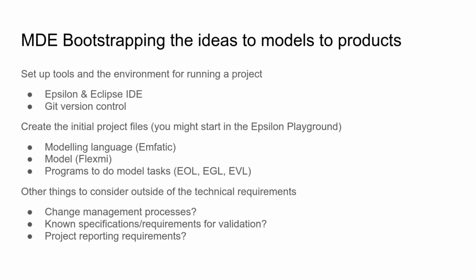We might do this, for example, using the Epsilon playground, which would give us a quick way to start developing a modeling language, model, and a series of programs. Outside of that, there are other non-technical things that would need to be considered, such as what is our change management process as we evolve the model? What known specifications and requirements are there for the validations that need to be taking place on our model? And who do we need to provide reports to as our project proceeds and runs over a period of time?